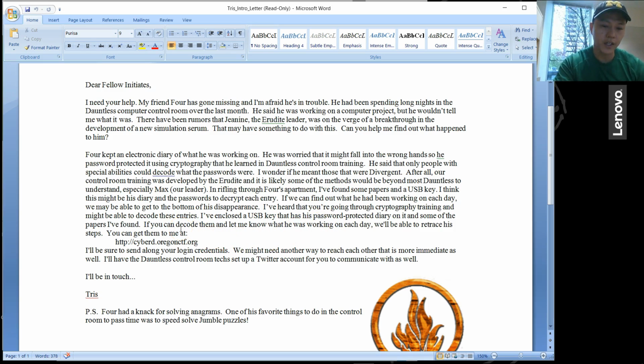At each of the diary entries, in order to message back to Tris what the diary entry contains, students are asked to submit the answers to these diary entry challenges to this website. This is how we keep track of whether or not campers, students have finished each of the individual entries. If you offered this and you didn't want to use this website, you could just have them fill in the diary entries and print them out with the answers to them.